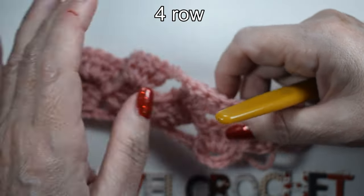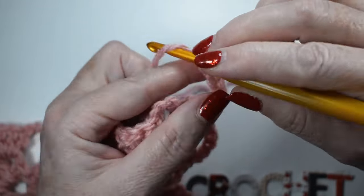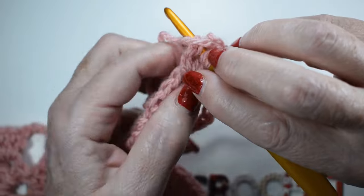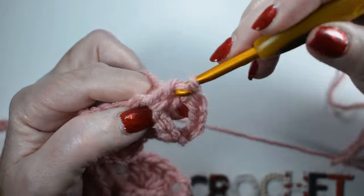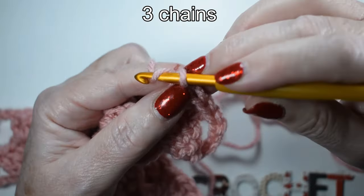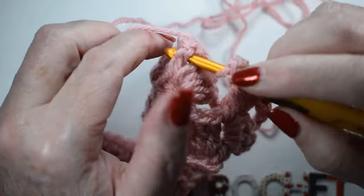Row 4: 5 chains. Skip 3 stitches. 4 front post double crochet in the same stitch. Three chains. Skip 3 stitches. 4 front post double crochet in the same stitch.